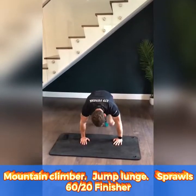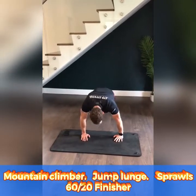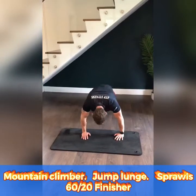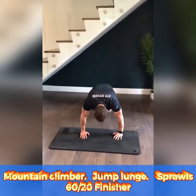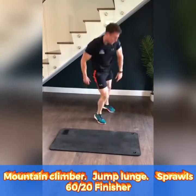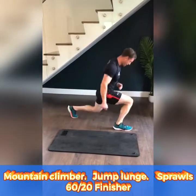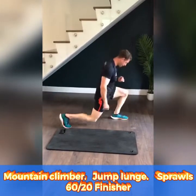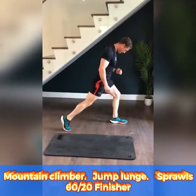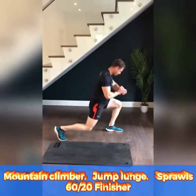Round 4. Forward into the chest. Keep the hips down. Don't flick the heels. Finish it. 5, 4, 3, 2, and 1. Stand up. Well done. Lunge and jump. Lunge and jump. One lunge, one jump. Switch the legs, 10 seconds.